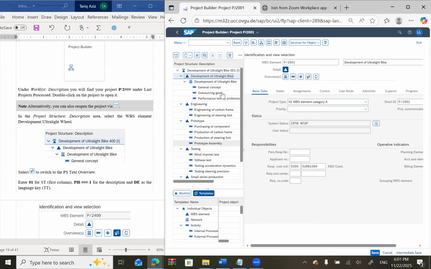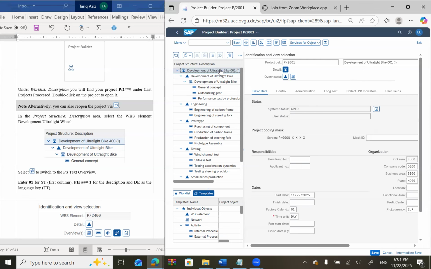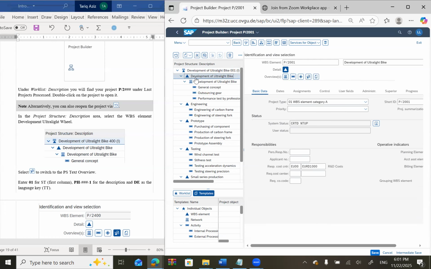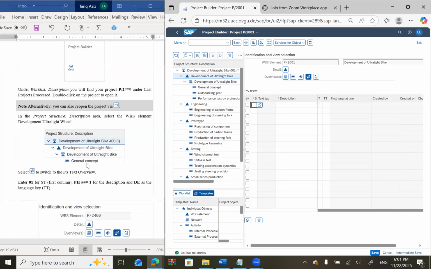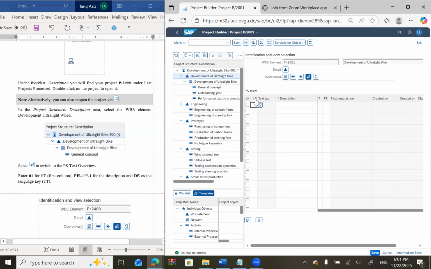Now, what we'll do is we'll click on the development of ultralight bike on the project system actually. Select the WBS element. So this is the WBS element that we will select, and we'll switch to project system text. Okay. And in this one, we'll try to enter the first one. This is the ST text type, 01.